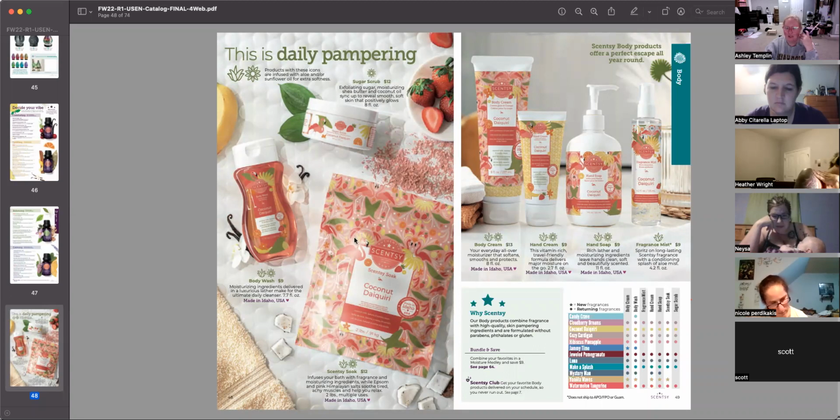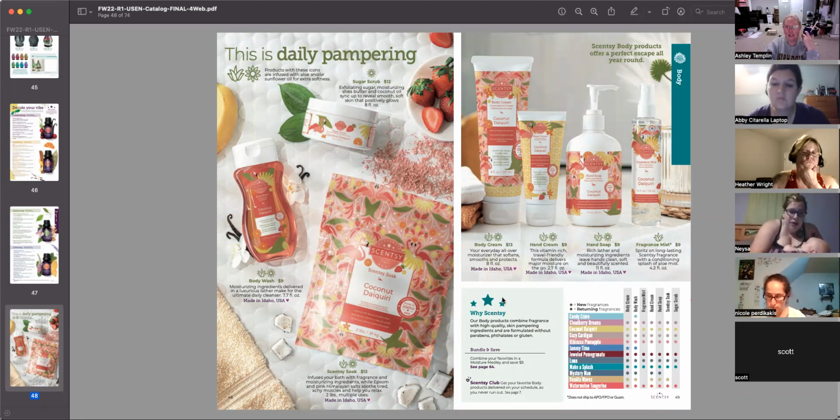So yeah, I love the scrubs. I'm a big Scentsy soak fan. Melly's a big Scentsy soak fan. I shave with our scrubs. Plus I also like anything with a flamingo on it. So you know that coconut daiquiris in our rotation at the house. I do love that we now have the bigger hand soap bottles. I think that it's much more aesthetically pleasing.